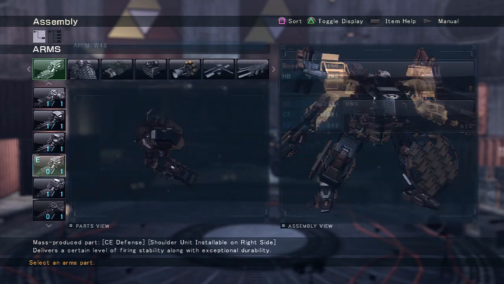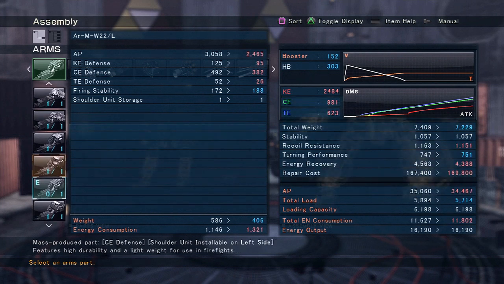Now, the firing stability for those is 172. Granted, the ones I just came from are 188. That's really good firing stability and everything. The weight is good and all that, but sometimes defense kind of wins the day. You know what I mean? And this stability isn't that far gone.